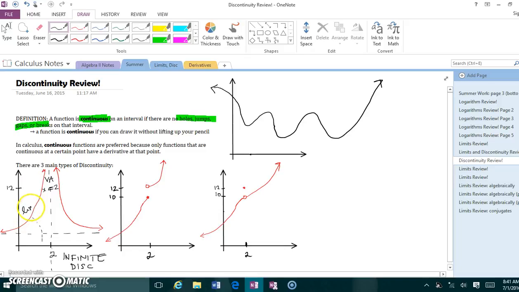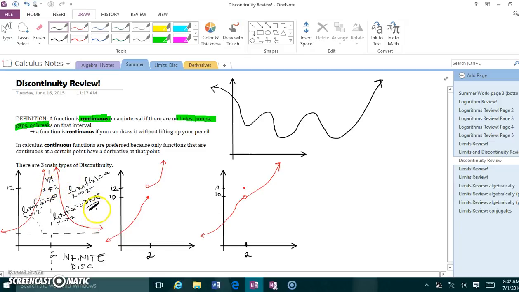In this case, my limit as x approaches 2 from the left is approaching infinity, and my limit as x approaches 2 from the right is also infinity because I have unbounded y values. They keep going up. However, for the overall limit as x approaches 2, don't say it's infinity, even though you might be thinking, well, the left and the right-hand limits are the same, so that means this one should exist. That is the normal rule, but if the overall limit is infinity, that's not an actual number. We're just going to say it doesn't exist and just realize that it's because it goes to infinity.